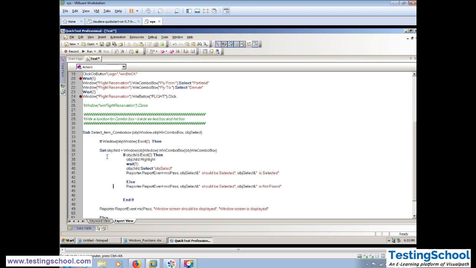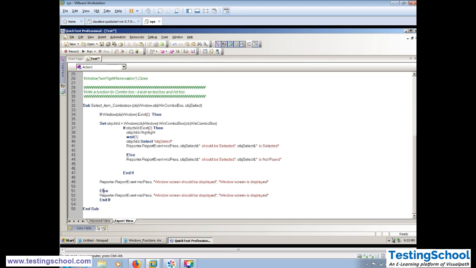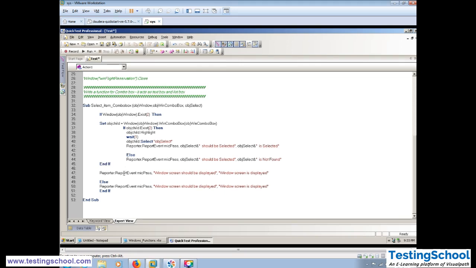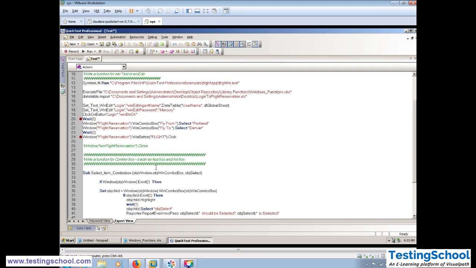Now you see it is clear. If else and if else and if. I believe this piece of code is pretty much fine.